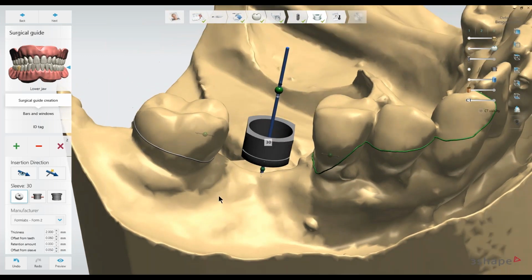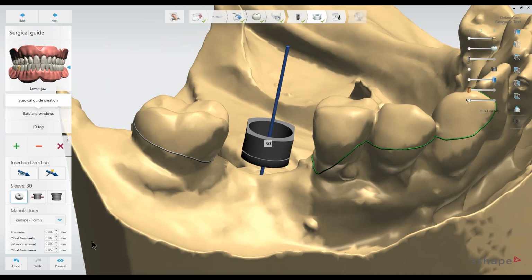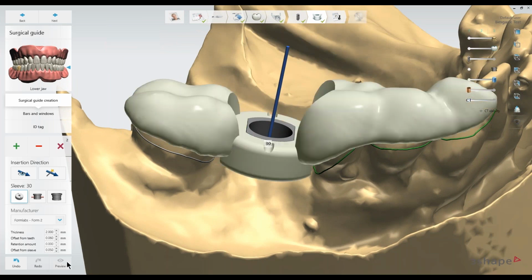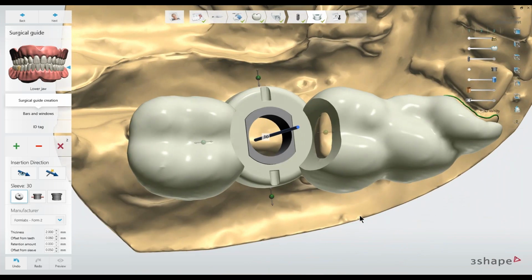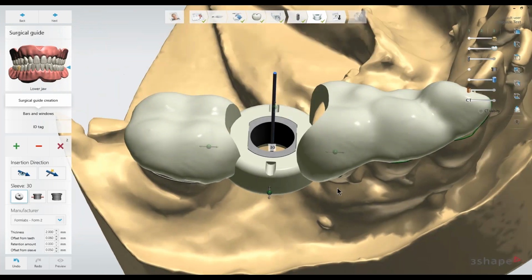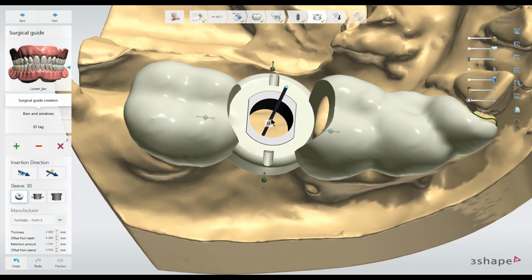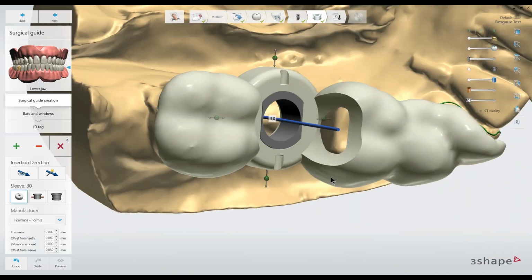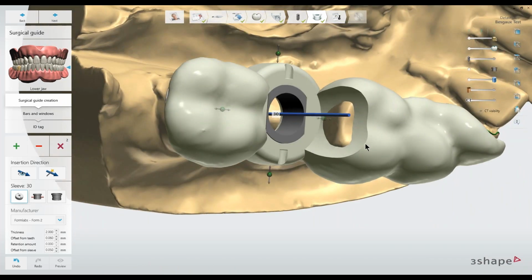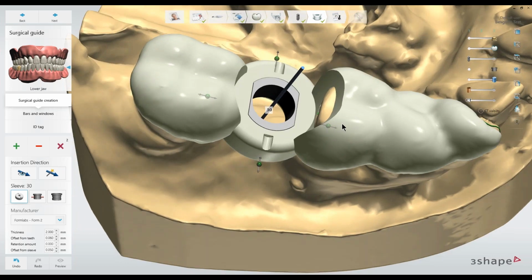So once I've got all these settings where I want, I'll just hit the preview button to see what this looks like. It may take a second to load if I had just been making changes. So I can see where anywhere close to our working area, it knows to cut away. And it's even making a window here so I can better tell that it's fully seated.